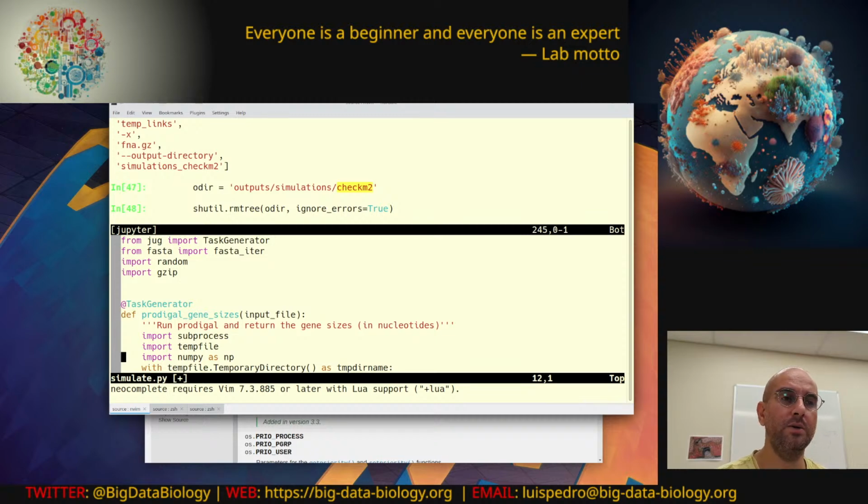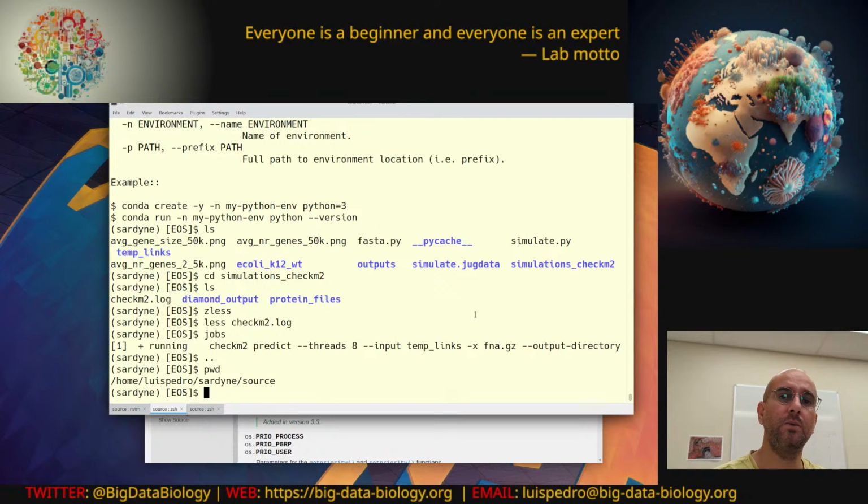There's a question in the chat. What's the difference between how we were running CheckM2 in the previous stream? Now we are running it giving it a directory as input, and it will just process all the files in that directory. Because it relies on Diamond, I think this is faster than doing them one by one, because Diamond is much faster if you give it many sequences.